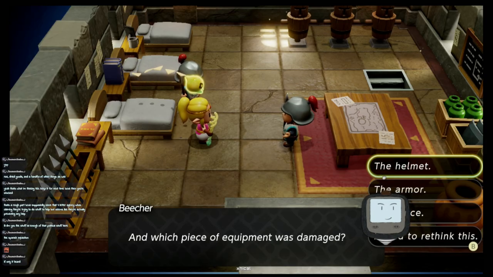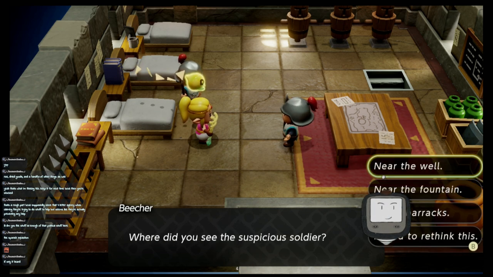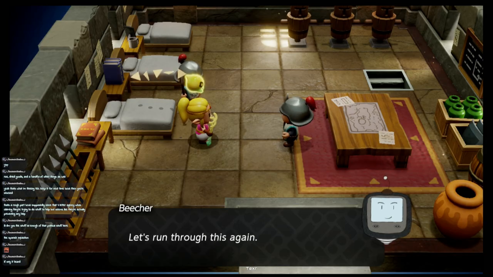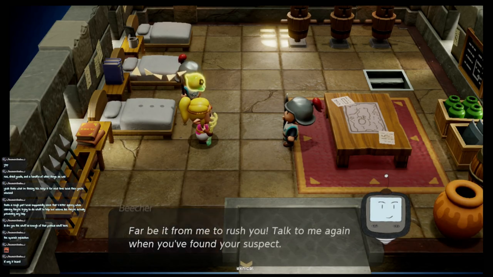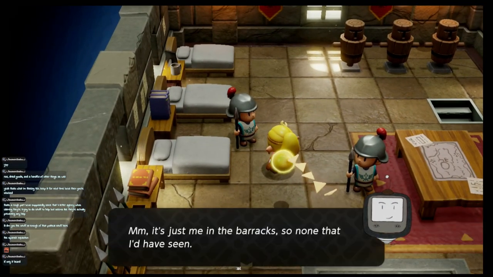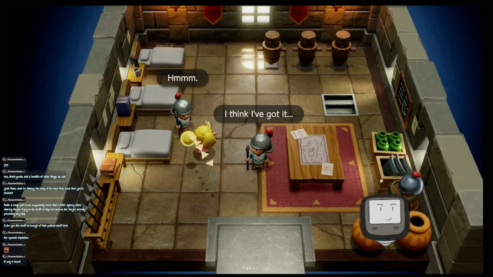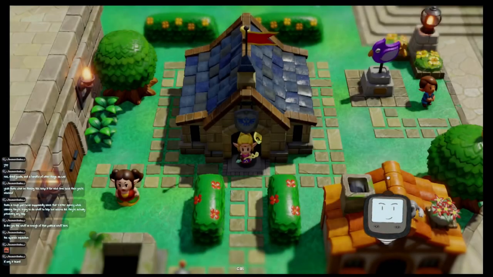Near the fountain. The armor. Can I just guess all of them? So well, fountain or barracks are the only options. And the options are lance, armor, or helmet. Well, fountain, and barracks.